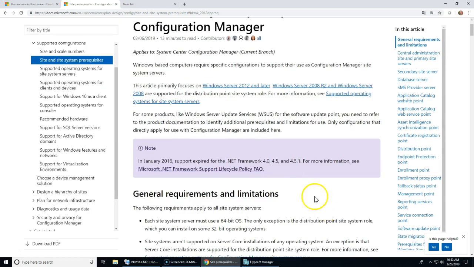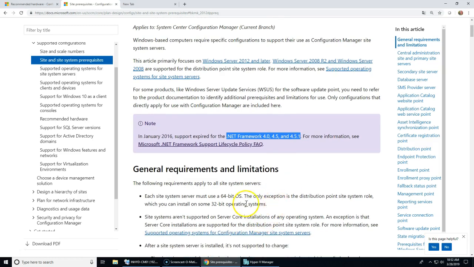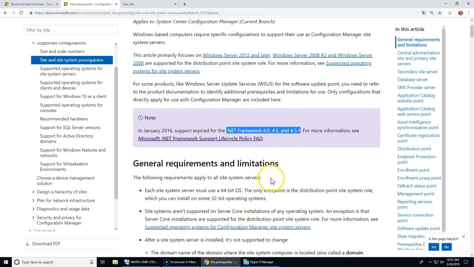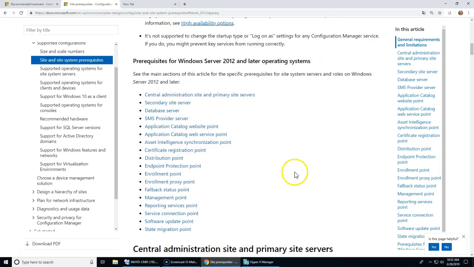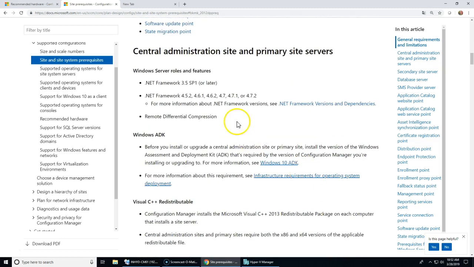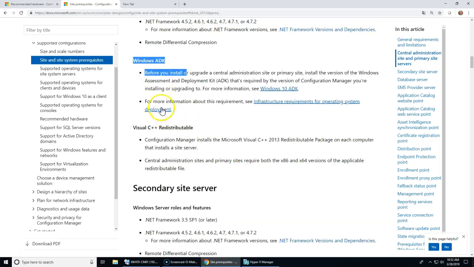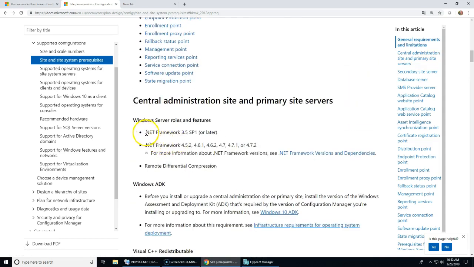What we discussed now, at a high level: .NET Framework 4.0, 4.5, 4.5.1, all of these .NET Frameworks are required. ADK is required, and when you install SQL Server, VC++ also gets installed automatically, as well as the .NET Framework.